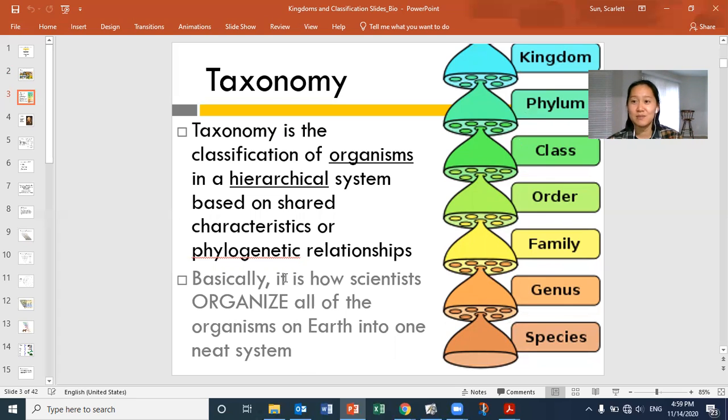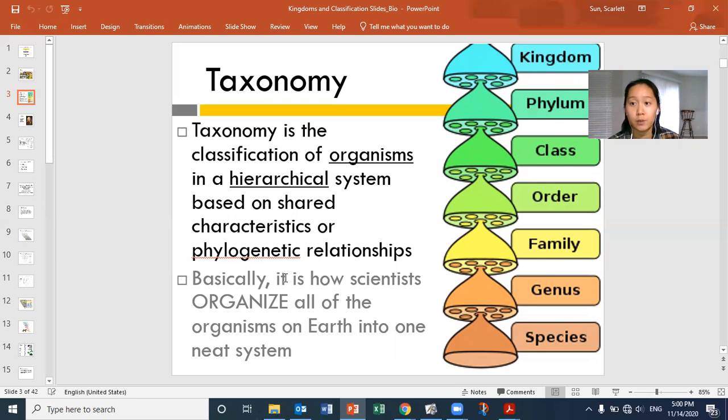The other reason why taxonomy is super important is because every scientist across the entire world uses the same taxonomic system. So it makes it easy for us to communicate with other scientists when you want to talk about a certain species of animal, or you want to talk about the discovery of a new animal, and everybody uses the same system. So that when I'm talking, for example, to a scientist that lives in Russia, we're going to be using the same system. So it's easy to communicate about it.